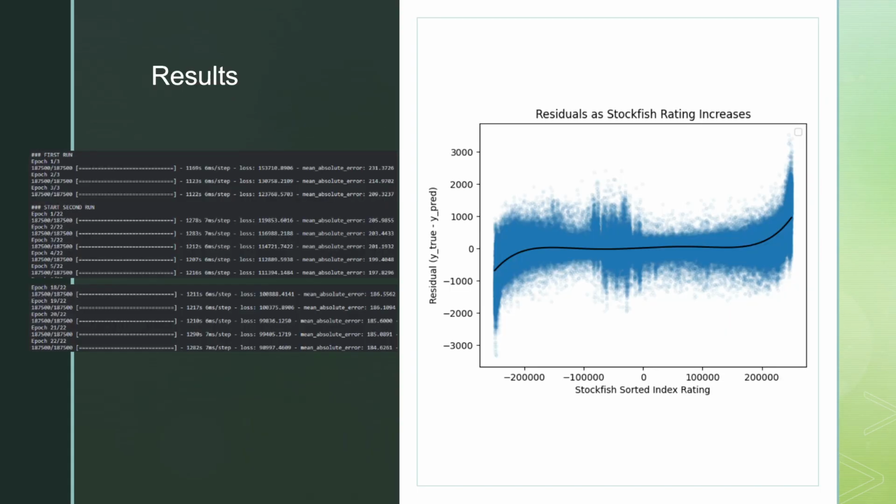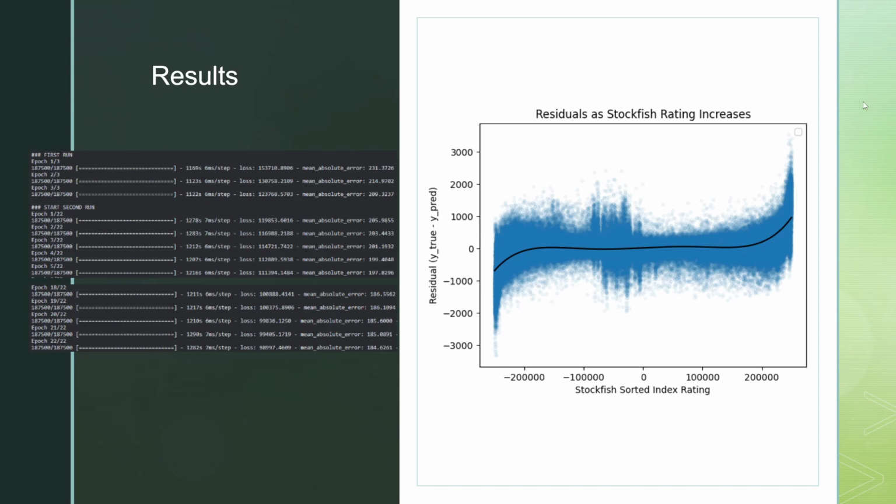As far as results go, this was a difficult thing to try and nail down for our project. Of course, chess is a very complex game. It's difficult to say explicitly what's correct and incorrect. What we have, though, on the left side of the screen is the output from fitting the neural network. You can see the loss was going down, but it kind of plateaued at the end. What's not shown there is the validation loss, which actually did go down alongside it, and at the end it was pretty comparable. So that's how we know that we didn't have a lot of overfitting in the model. At least we hope we did not, because overfitting would have been a big problem for this kind of project.